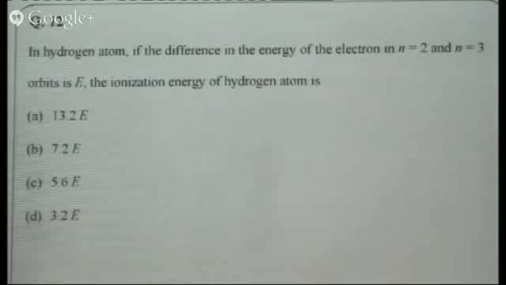What do you think is the significance of this question? Whenever you get a problem in atomic physics, in JEE, if they don't mention the energy of the first state, do not take that energy as 13.6 electron volts. You take it as something as a constant. एक वैल्यू को कांस्टेंट ले लो. समझ में आया बात? हाइड्रोजन एटम की बात कर रहा है तो Z तो 1 हो ही गया. Correct option is B.